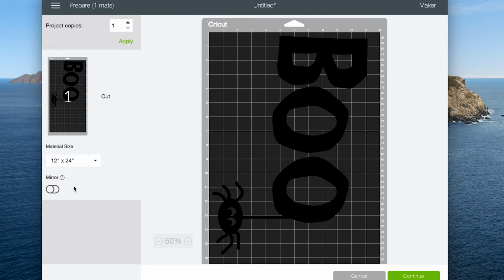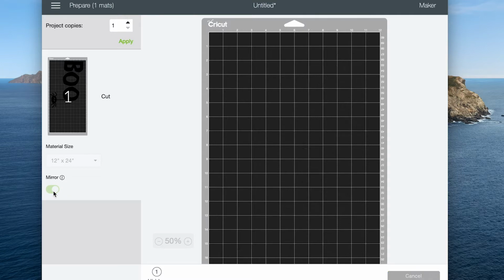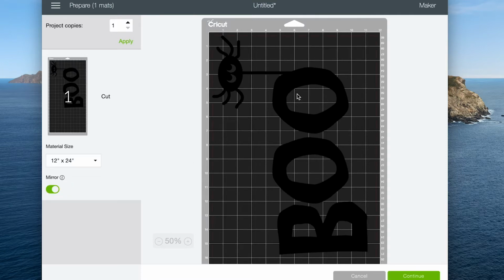So since we're using heat transfer vinyl, it's really important that you select mirror. And what that does is it creates a mirror image of your file, because you're going to be cutting out the back of the heat transfer vinyl.